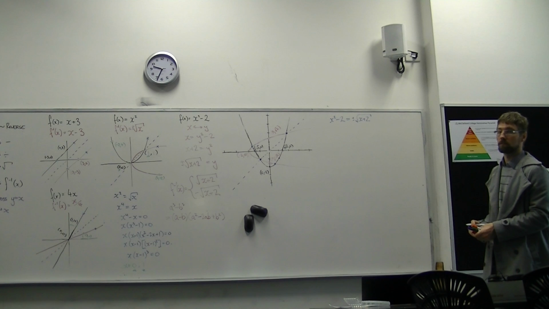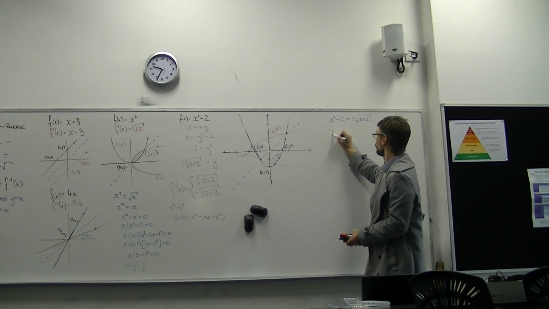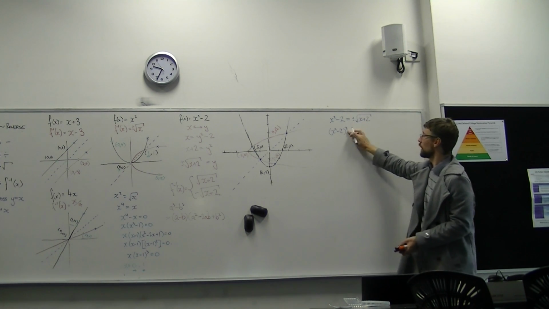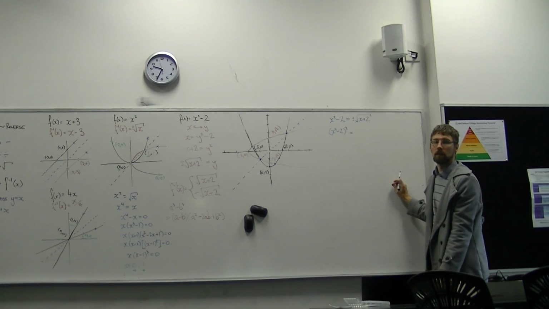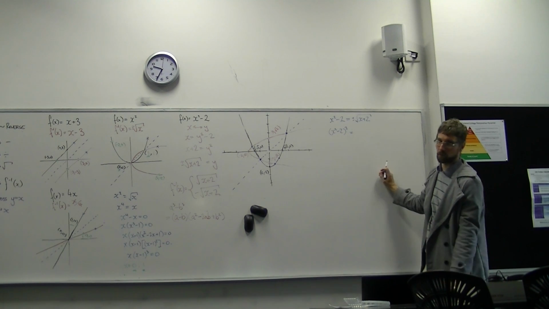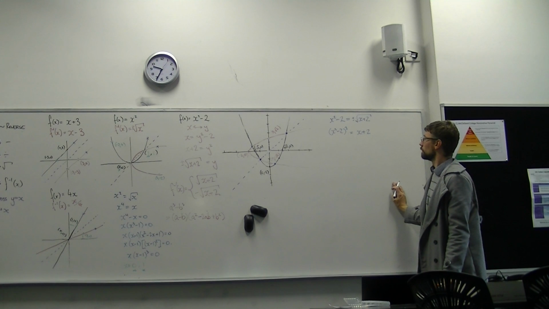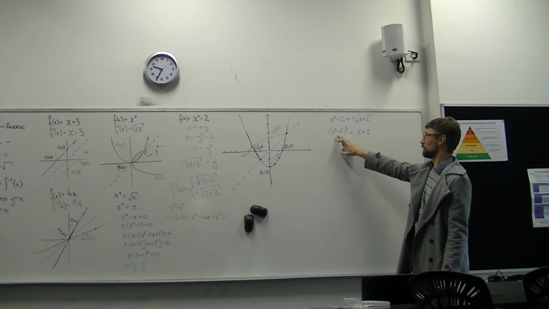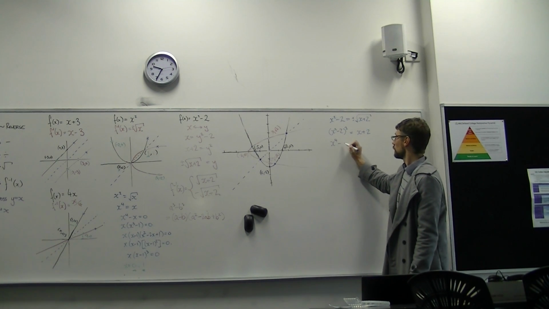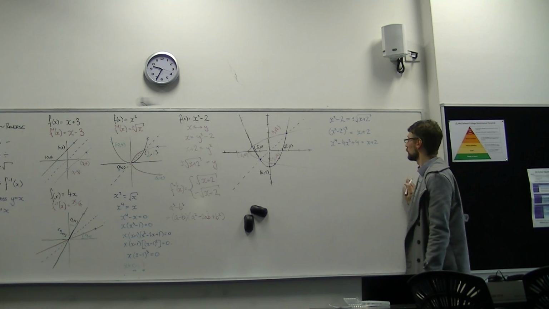Can we square it? Right, we're going to have to square everything to get rid of that square root. So I'm going to square all of this. Conveniently, if I square plus minus, what do I get? If you square a positive, you get a plus. If you square a negative, you get plus. So they're going to take care of themselves straight away. That's a massive win. Brilliant. I'm going to want to expand this out. x to the 4 minus 4x squared plus 4 equals x plus 2.